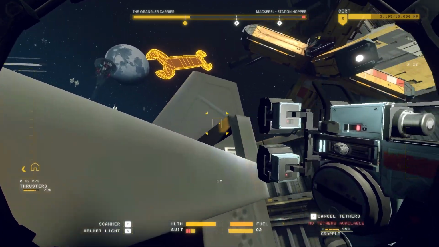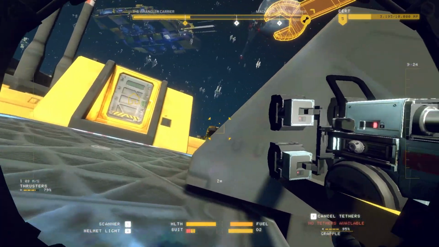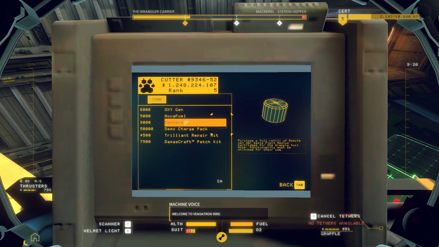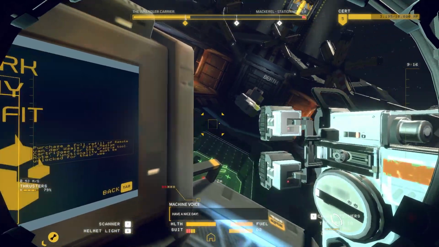Ooh. It's alright, that's what your big bloody square head's for. Shock absorber. Welcome to Vendatron 9000. Tethers. Thank you for your purchase. We did just steal some O2, didn't we? So we're okay.